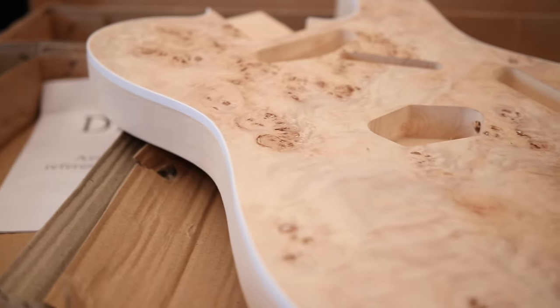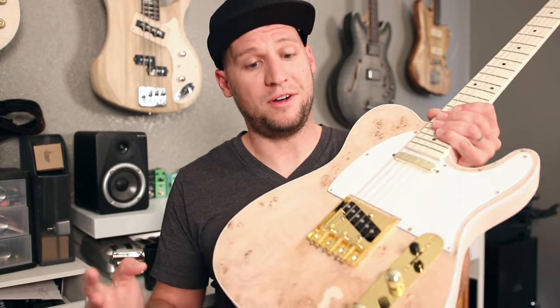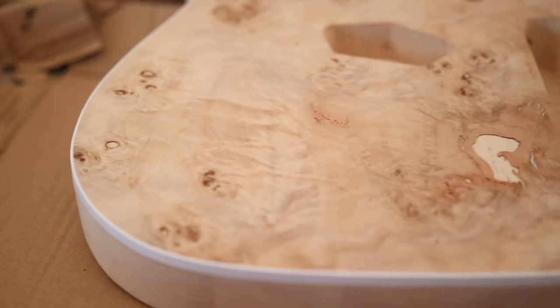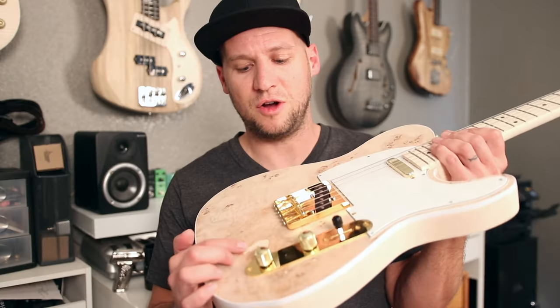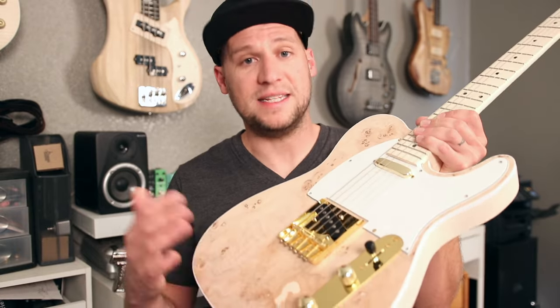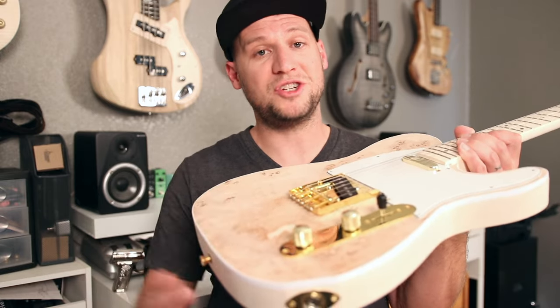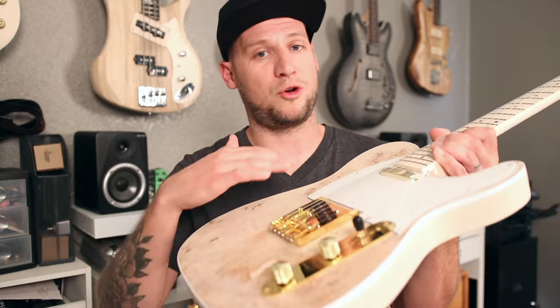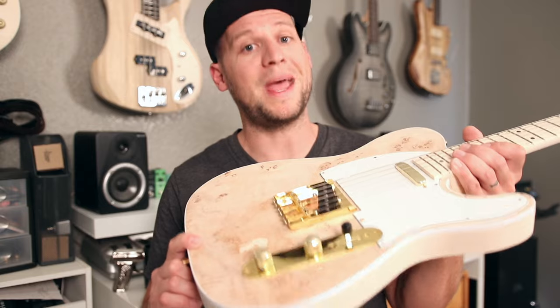The body is made of basswood and it has a burl veneer — well, nice is being a bit generous. In this burl veneer there are a few chunks of wood missing, and in one place there's a large chunk missing with nothing but a little bit of glue where the wood used to be. I didn't find that missing wood in the packaging, which tells me that some grossly underpaid employee at the factory looked at this guitar body and decided it was good enough to ship anyway. Excellent quality control, TomTop.